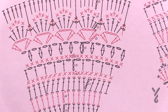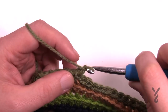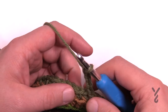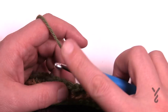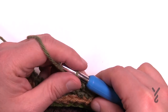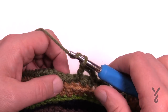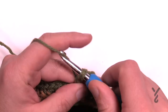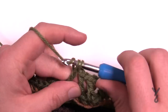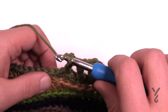Let's move on to round number 19, and we're using the same color, so please don't fasten off. A nice easy round for you. You're gonna chain 4, so the first 3 here is a double crochet, and the 4th is a chain 1 space. Skipping the next one and double crocheting the one after that, and you're gonna do that all the way around. According to the instructions, it says that you will end up with 100 chain 1 spaces, and you might wanna verify that. Well, when I say might, I would actually verify that, that you have these 100 chain 1 spaces that will go around, so it'll be nice, like a picket fence. Please do that, and I'll see you at the end of this round.